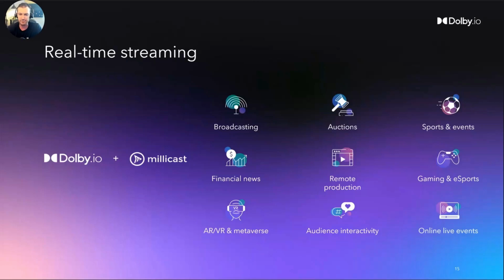And other use cases like remote production, AR, VR, online events. The more you can reduce latency, the better the end user experience. And Dolby Io's acquisition of Millicast allows us to become a true global CDN, a content delivery network at scale. We can support up to 100,000 viewers within our streams through Millicast.